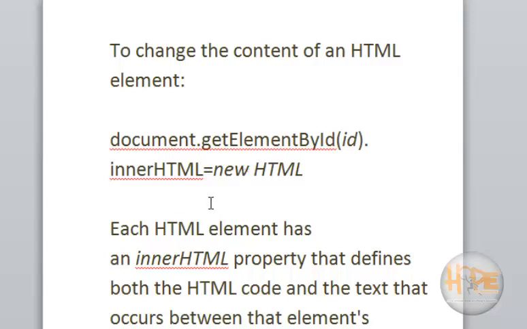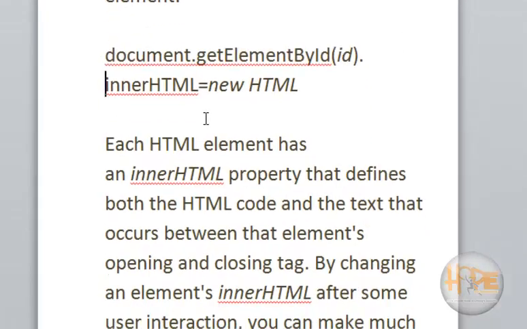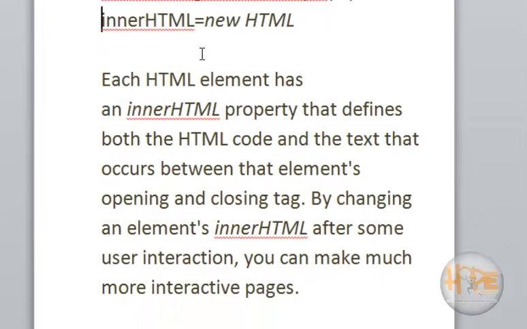Each HTML element has an innerHTML property that defines both the HTML code and the text that occurs between the element's opening and closing tag. By changing an element's innerHTML after some user interaction, you can make much more interactive pages.